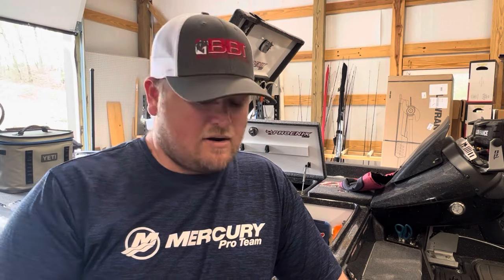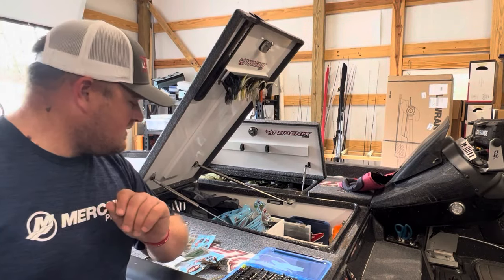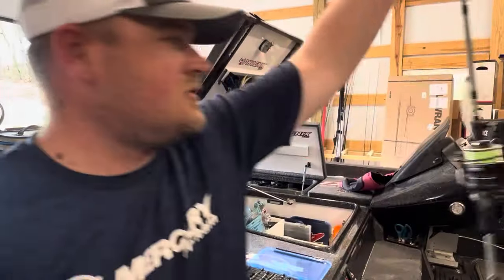I skip the Ned rig around the same areas I'd throw a wacky rig — wherever fish are staging underneath docks or actually spawning underneath walkways. It's another way to approach them, especially when there's a lot of pressure, which you'll definitely see at the Big Bass Tour with a lot of boats out there. The Ned rig is a huge numbers bait but also gives you great opportunities at bigger ones too. The color I lean on every time I go to Norman is called New Money from Z-Man — it has that nice iridescent green that matches the water color on Norman perfectly.